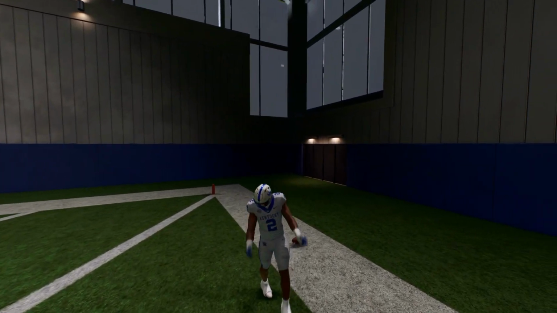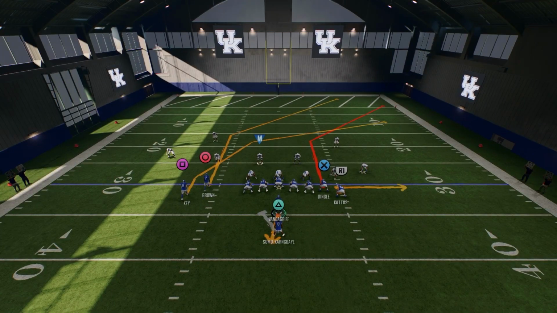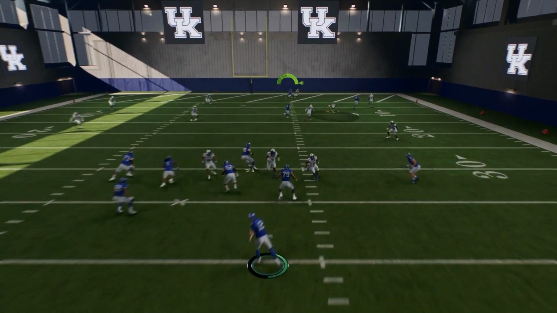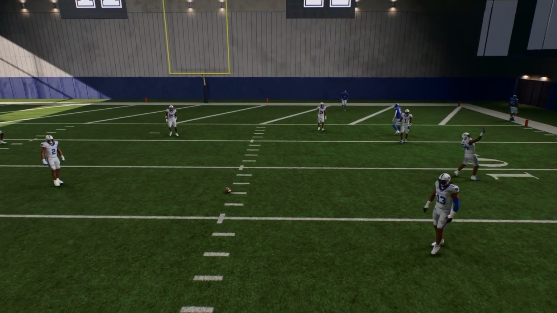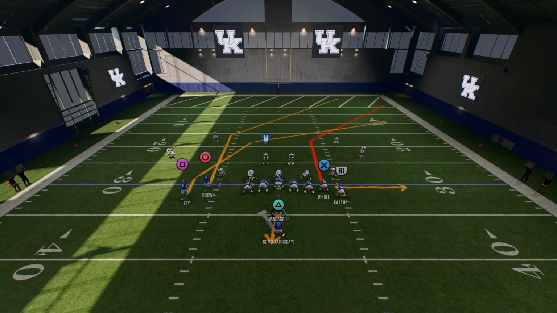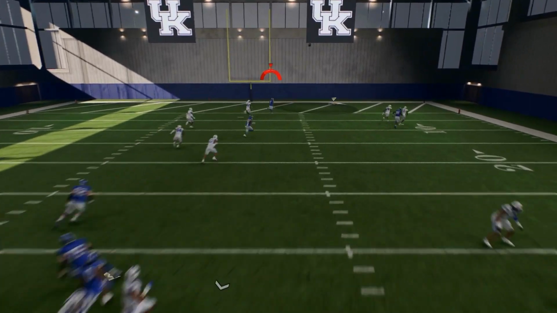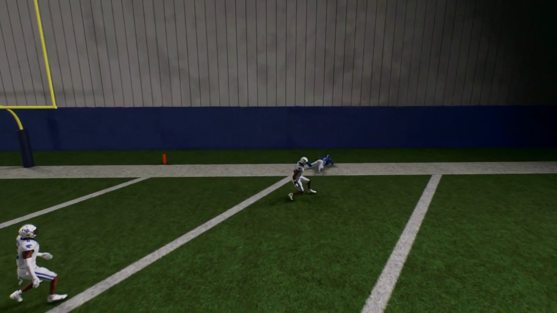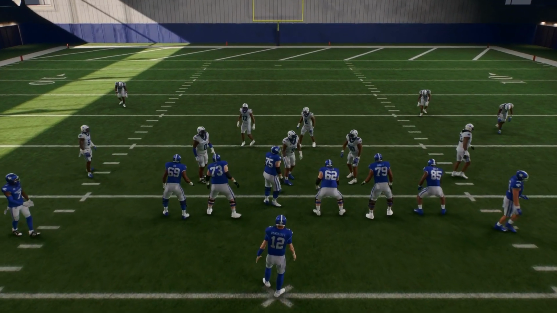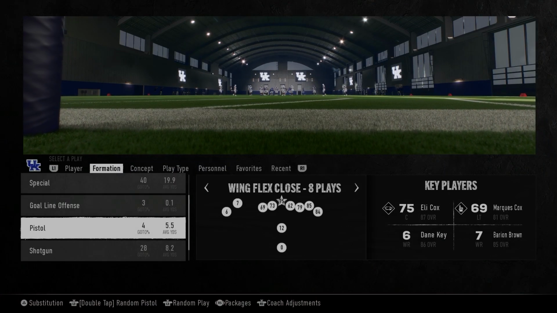So we'll go there. This one gives you the extra post behind it. So if you ever have anybody jump the over route and there's nothing there, sometimes this post ball, I threw that really late, might be open down the middle of the field deep. See the person I'm talking about? It's actually circled. So that post ball could be a nice big shot play for you too to be alert for. So that's a very, very good play. We also have it at a single back wing slot.